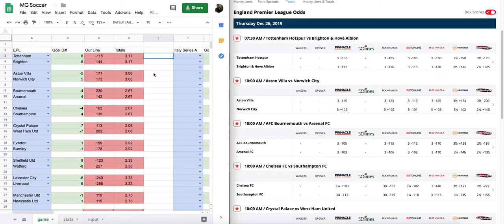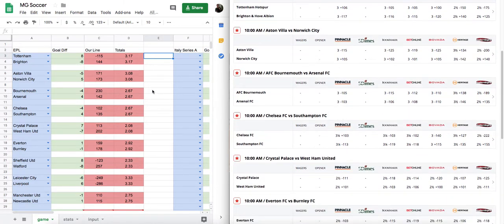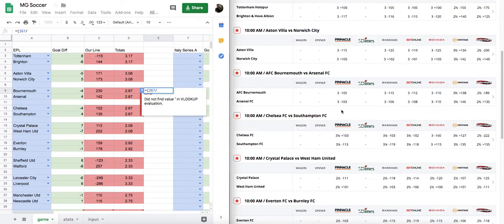All right, so let's look at... We'll skip this one because the line is pretty close. So let's look at this one here. You have Bournemouth and Arsenal. Our line is 2.67. The sportsbook line is 3. So again, we put the low number up top, which in this case would be our number, 2.67, divided by the sportsbook line, which is 300, minus 1, and then multiply that times negative 100. Aha! Now we have 11% margin, which is a lot better than the margin up here.